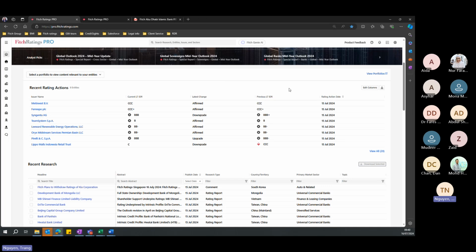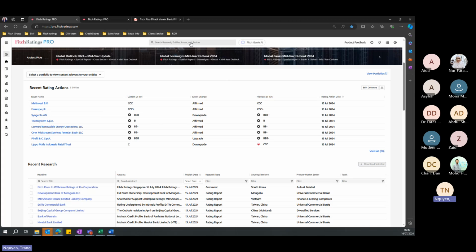As I mentioned, the way that we are designing the platform is very diverse. It depends on the workflow, but considering the majority of the use cases that you are going to have, I believe the ratings report and also the research is going to be helpful for your understanding.